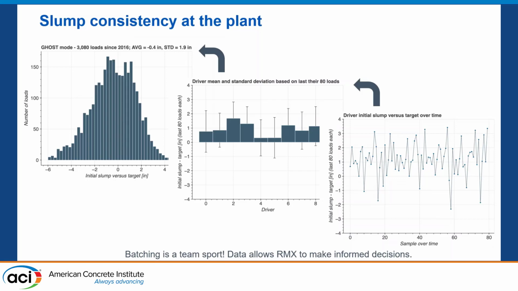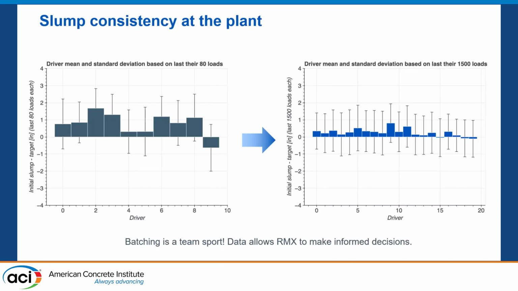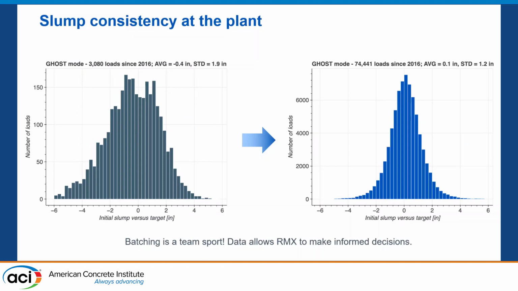And it's not only across different drivers, but for example, the last graph here just shows one driver over time what that initial slump is, right? It's really all over the place. So this whole thing is a team sport. It's really allowing the operation to see what's going on, maybe implement some standard procedures, maybe to be a little bit more vigilant, disciplined about it. But it's absolutely possible to reduce that. So just looking at the one side to the other and going from a standard deviation of 2 inches to a standard deviation of almost 1. All right, that's a big, big improvement, especially over this.